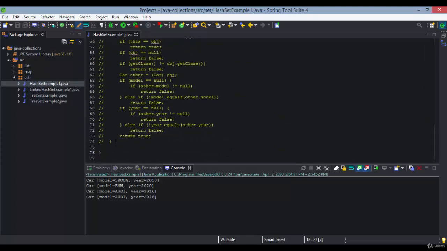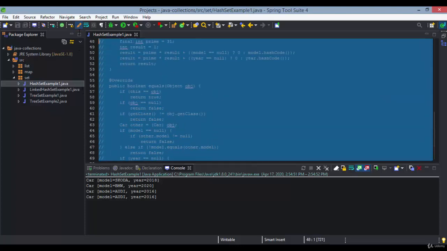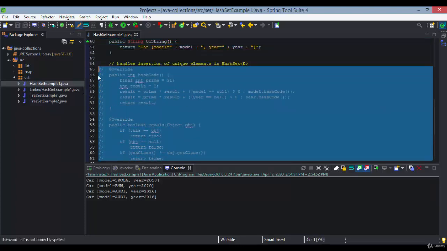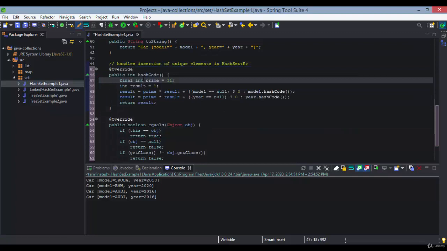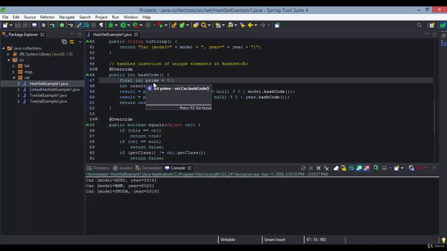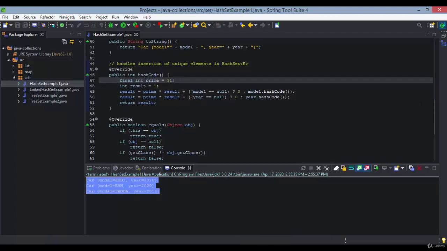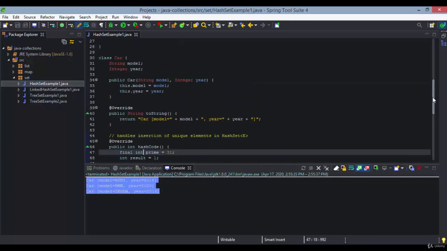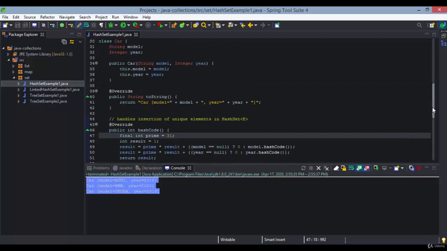So let's do this. Now the hashCode and equals methods from the Car class will be used, and we will only have 3 cars added into the HashSet. The hashCode and equals methods will not be used from the main Object class.